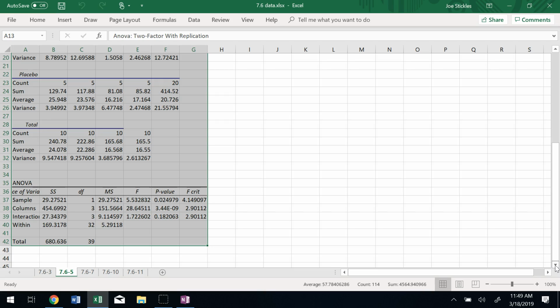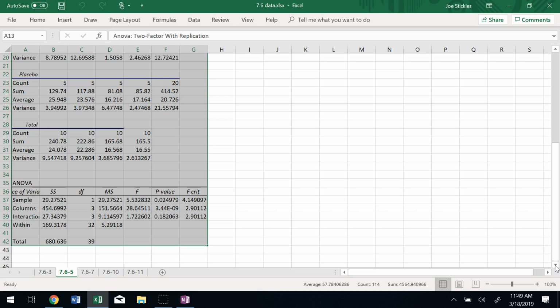We'll spend time. Should have paid a little bit more attention when I was reading it last night. Sorry. I was trying to make sure I got all this stuff to work. Anyway, this is your interaction degrees of freedom. Still not sure why it's 3. This is, of course, your leftover degrees of freedom. Making sure everything adds up, right? You've got 35 and 4 is 39. There were 40 total entries, so there should be 1 less than the total number of entries.